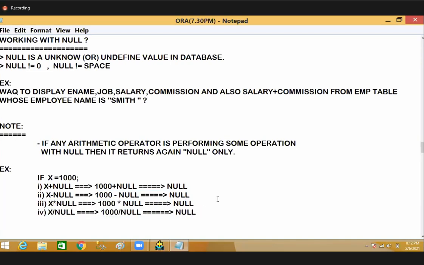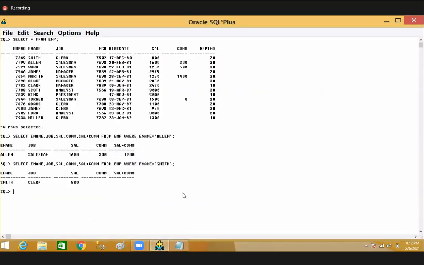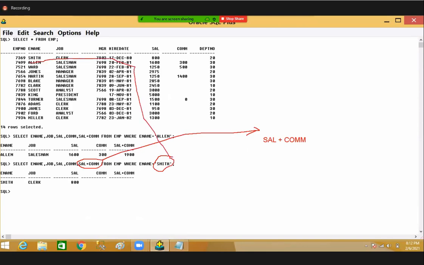So that is the reason for what was happening in my query calculation. Here my operation is salary plus commission. Now you can see your employee Smith is there. The Smith employee salary, how much here? 800.